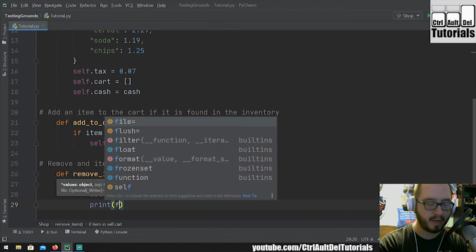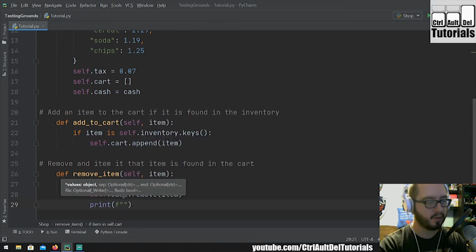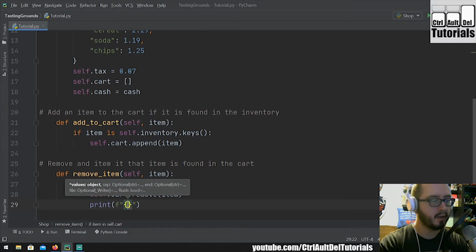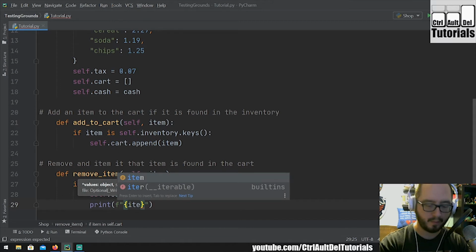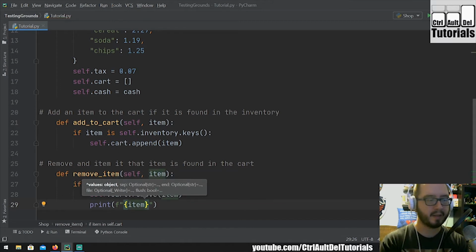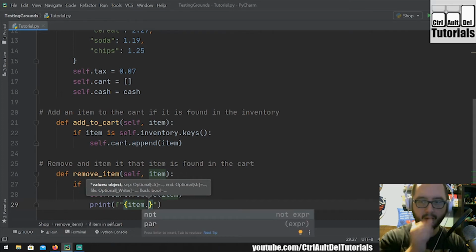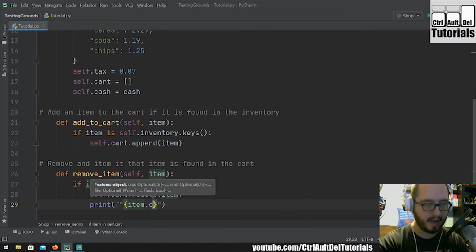So we're going to do a formatted string, so F, and then our quotes for that, so we can put in variables. So in our parentheses, remember the parentheses are where we put those variables that are going to show up in the formatted string. So it's our kind of placeholder for that. So here I'm going to say item, so that's the name of our item. But this takes place at the beginning of our sentence, so it should be capitalized because the item would go in to the list uncapitalized. So we're going to say item, and then we want to format this item to capitalize. So item dot capitalize.